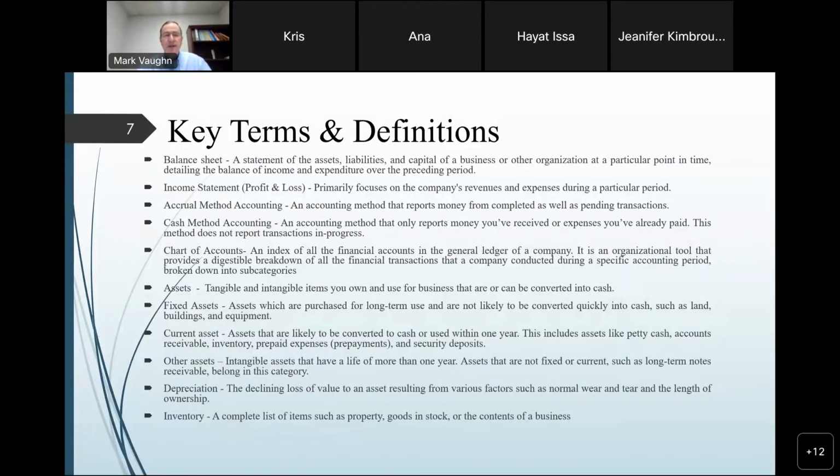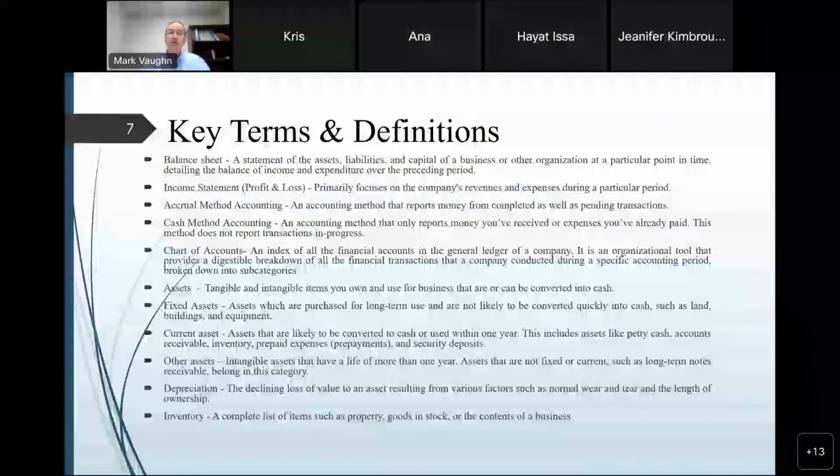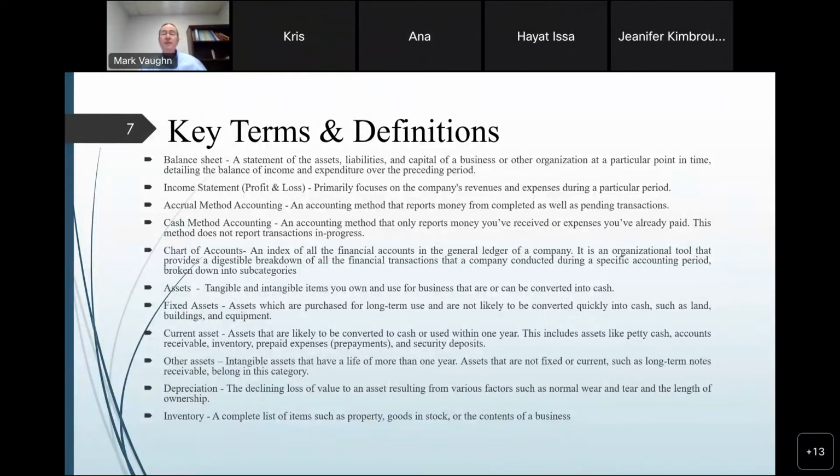There's an accrual method and a cash method. The accrual method is your best method as far as keeping track of what's actually going on, because it shows when did you earn the money. Now, that doesn't mean you got paid today. If you finish a contract today, you may not get paid for 60, 90 days, but you still earned that money. You still generated that revenue. The accrual basis picks that up and says, we've got this money out there that is owed to us. We've earned the revenue. We've done the work. On the other side, it shows the expenses. I've incurred the expense. I've bought the materials. Even though I'm not going to pay for them for 30 days, I owe somebody that money.